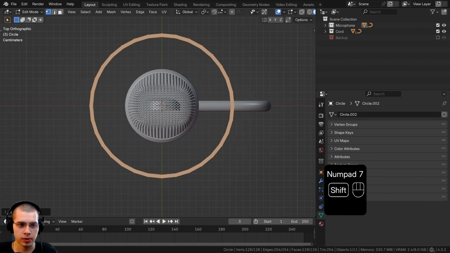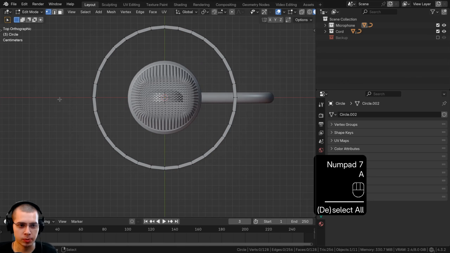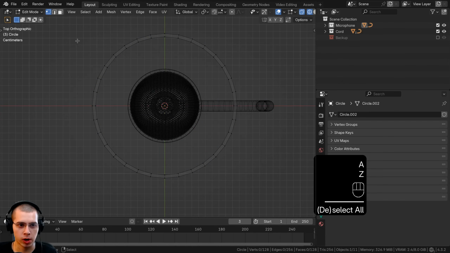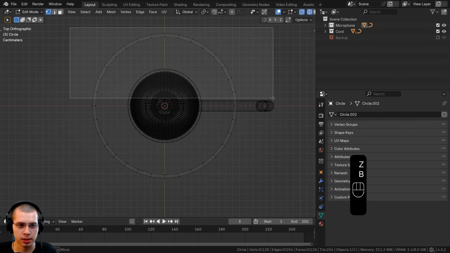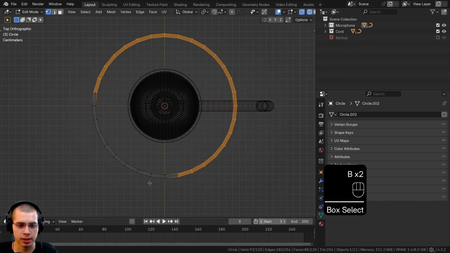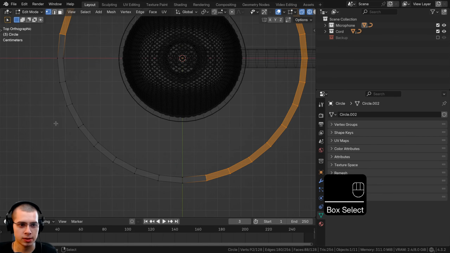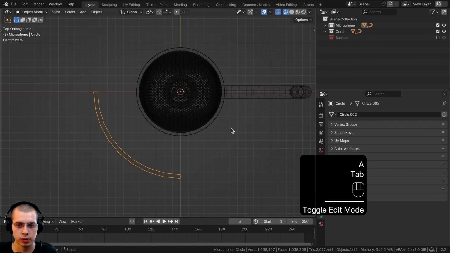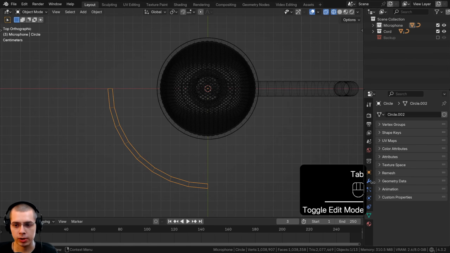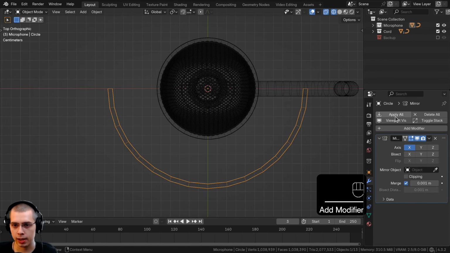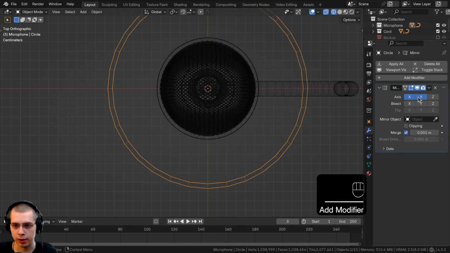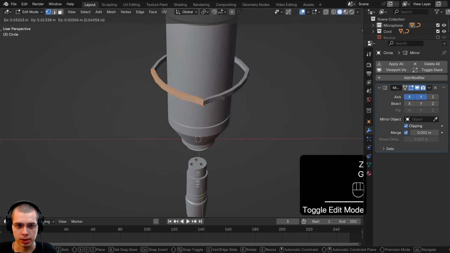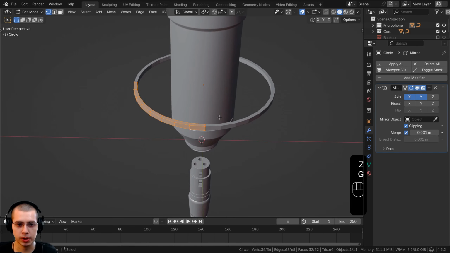Now let's go to top view, and I want to delete most of it so we just have a quarter of it. So we'll go to wireframe, we're just going to box select this here, and then also box select this here, so you can see just this corner here, just this 90-degree angle isn't selected. So I'll just delete the vertices, so just a quarter of it is selected, and we're now going to go here to the modifiers. We're going to add a mirror modifier, and we'll mirror it on the X and the Y. We'll also turn on clipping, so clipping is enabled, and now I can model this side, and it will mirror to the other sides.